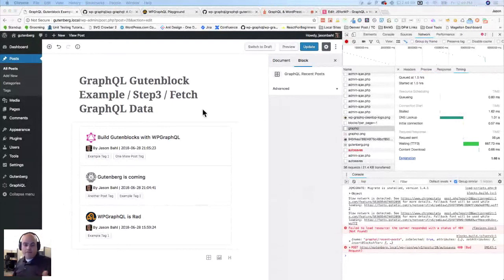So WP GraphQL uses a lot of WordPress internals. WP Query is actually pretty efficient, and if you do a WP Query, it does an initial lookup of IDs, and then it comes back through and loads the full objects, right? So if you did a GraphQL query to get posts and then categories and then posts again, it'll defer getting all the posts for one query. So it'll do an initial lookup to get the IDs that you asked for, and then do another lookup for IDs, but then it'll get the full object later and return that later. So it is pretty efficient.